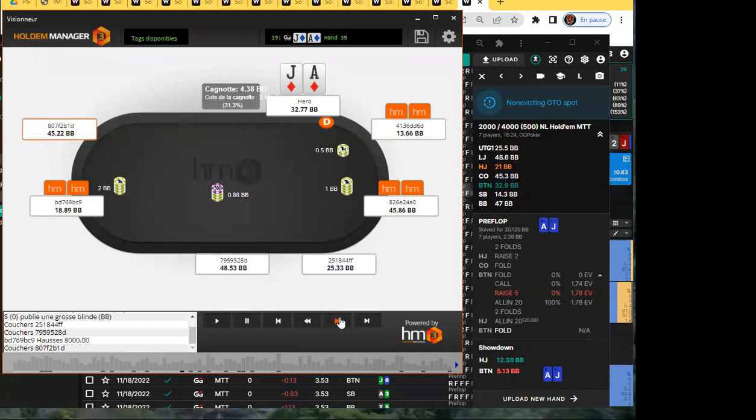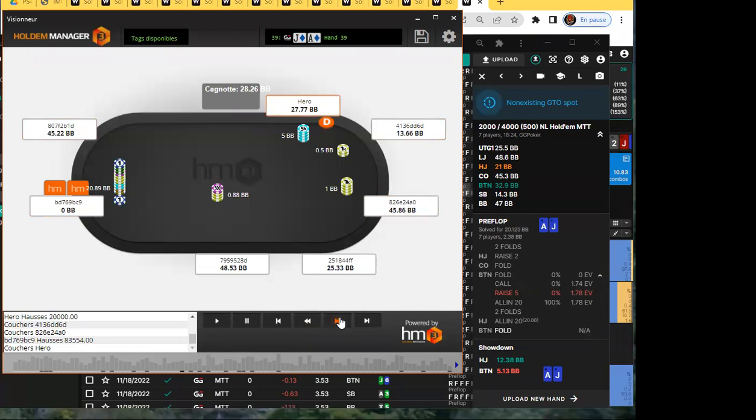Raising with the intent to call off is probably okay. Calling is probably okay. I don't think you want to jam with this. I hate this now, because if you're going to raise this, you need to call this off. Otherwise, you're just torching equity with a hand this strong. This is why we didn't want a 3-bet Ace Queen earlier, because here you can't call a 4-bet. Are you here, Dave?